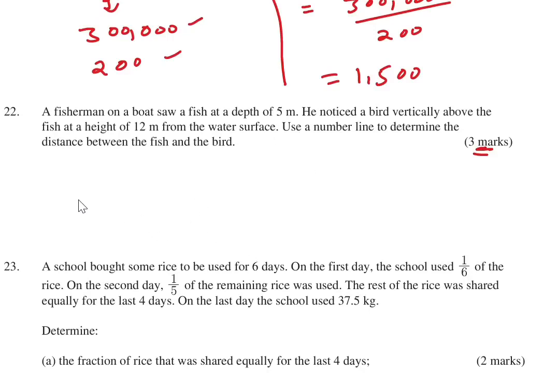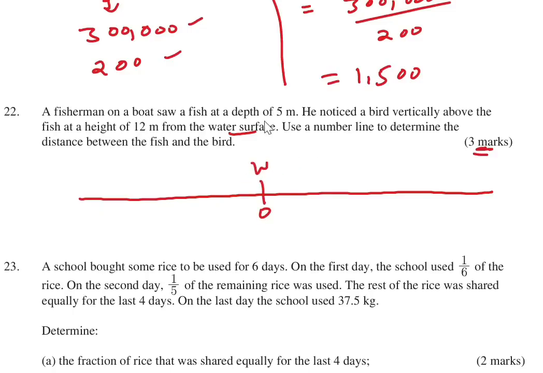So ukiona nimeshindwa, try draw yours using a ruler. So me, I'm using freehand. So you draw a straight number line, something like that. And then now from the water surface, we're going to put water surface here as my reference point. So this is why I have 0. So water surface is like 0. Then ameangalia a fish at a depth. So fish iko chini ya water surface. Kwa hivyo iko on the left, the negative side. So I'm going to put here -1, -2, -3, -4. Then this is where we have the fish, -5.